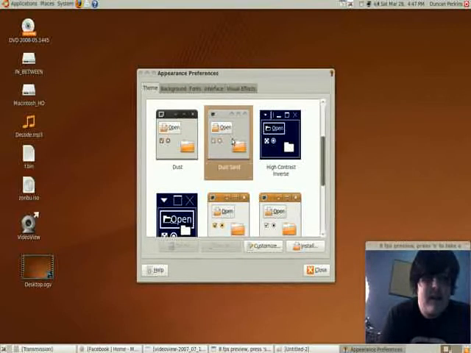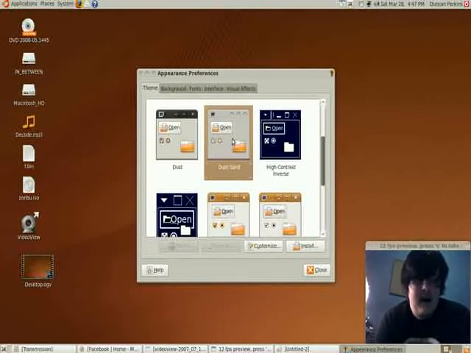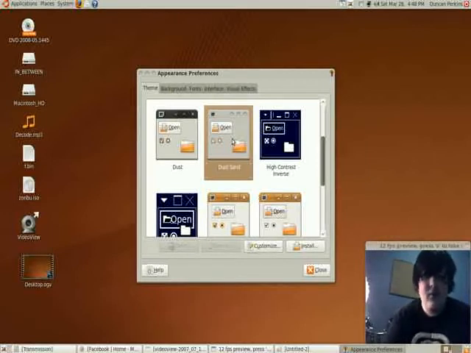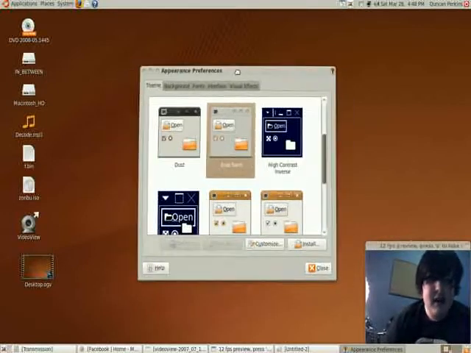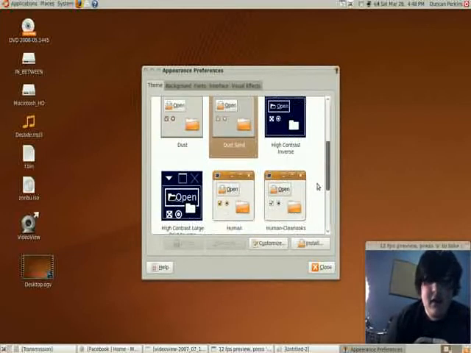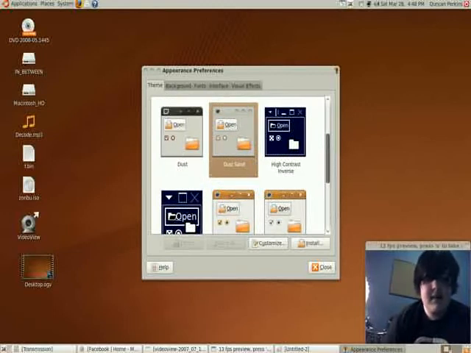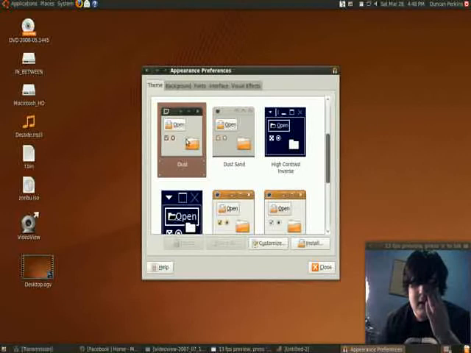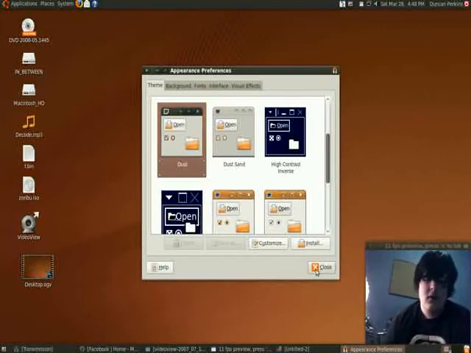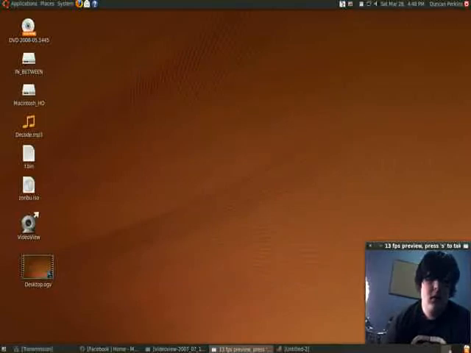Okay, and then this is called Dust Sand, which kind of has the same idea as Human, and then Human Satanic, and then, well, if you've used Ubuntu Satanic, they have two different themes, one that's all black, and then one I can't remember quite what it's called, but it's got the same basic appearance as Dust. But it's called Dust Sand because it's going to be easier to view internet menus. But I can't really think of anything else.